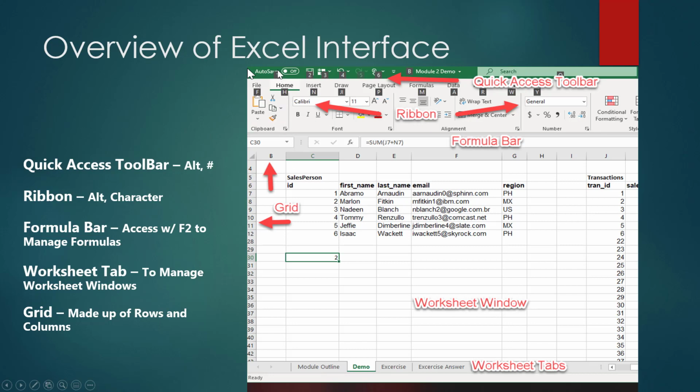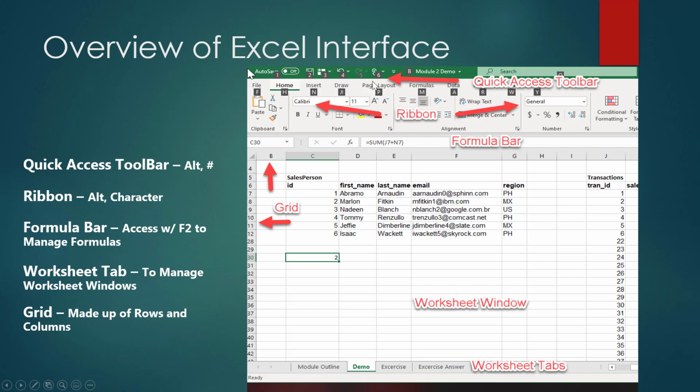You see where these numbers are? The way to access them is by pressing the Alt key. When you press the Alt key, it's going to show these numbers at the top, and letters across the ribbon, which is the next part of the interface. So you press the Alt key, and these are basically hotkeys, and these numbers are completely customizable. We're going to talk about these later in the course.